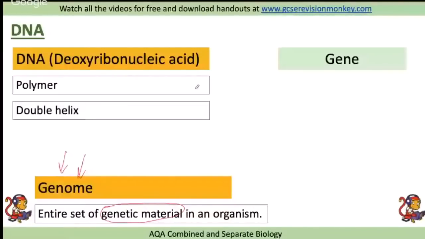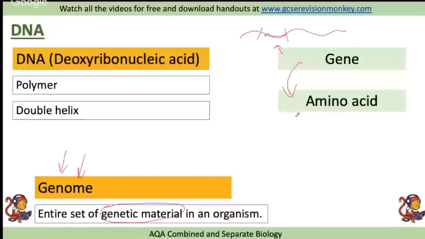So our DNA within our nucleus codes for all of our genes, okay? And these control all of our characteristics. A gene itself is just a length of DNA. So if that was our DNA, a gene would be a section here of DNA. And that codes for different characteristics like hair color or eye color and things like that. The gene is used to make an amino acid. And if you think of the opposite of the digestion module, amino acids can make proteins, because in the first paper we talked about proteins breaking down into amino acids in digestion. So you need to think about it the other way this time.